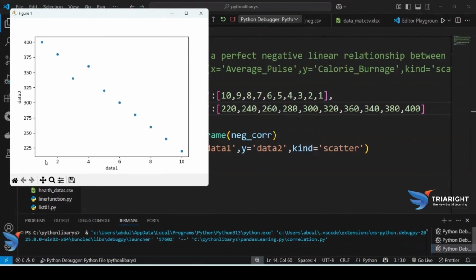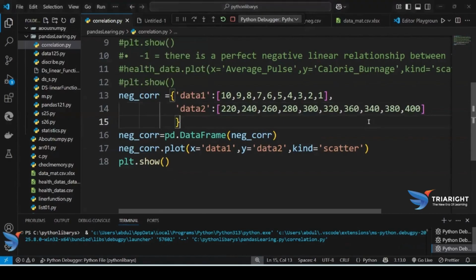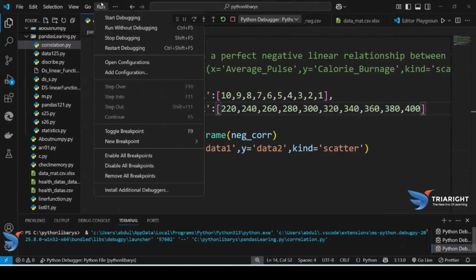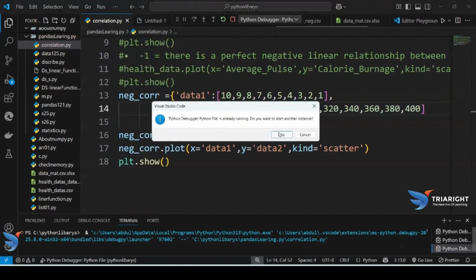So 10 is getting reversed: 10, 9, 8, 7, 6, 5, 4, 3, 2, 1, right. 220, 240, 260, 280, 300, 320, 360, 340. Oh yeah, here we changed. Here is the difference, here we made a mistake. That's why the graph changed. Sorry guys, I made a numbering mistake here. Now we can say it is a negative perfect linear relationship.